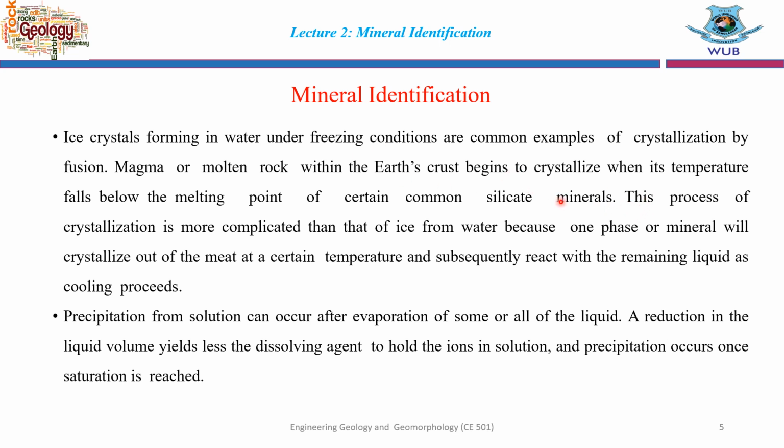You know from the previous video, this process of crystallization is more complicated than that of ice from water, because one phase or mineral will crystallize out of the melt at a certain temperature, and subsequently react with the remaining liquid as cooling proceeds. Precipitation from solution can occur after evaporation of some or all of the liquid. A reduction in the liquid volume leaves less of the dissolving agent to hold the ions in solution.